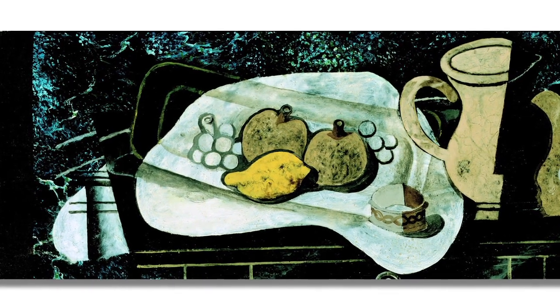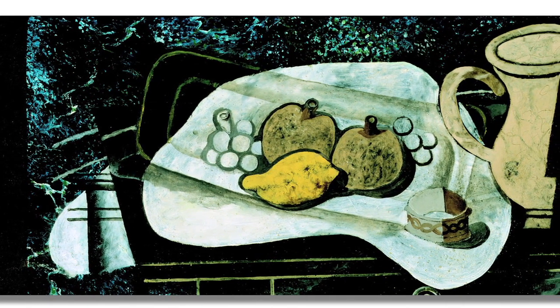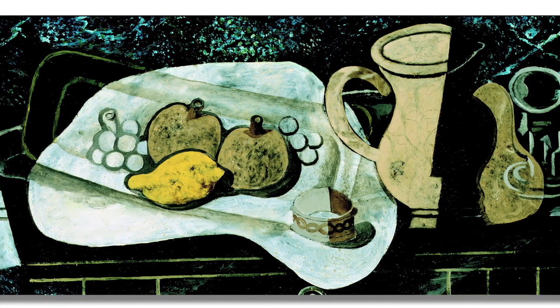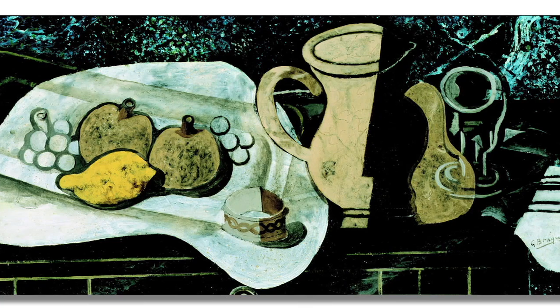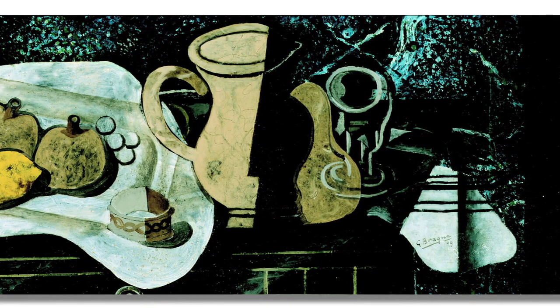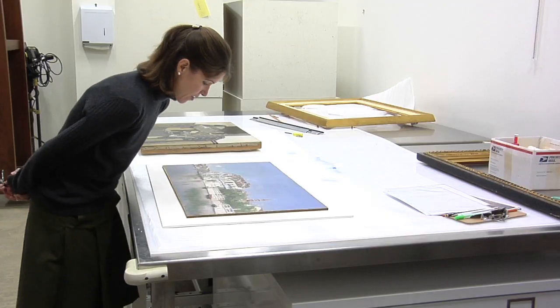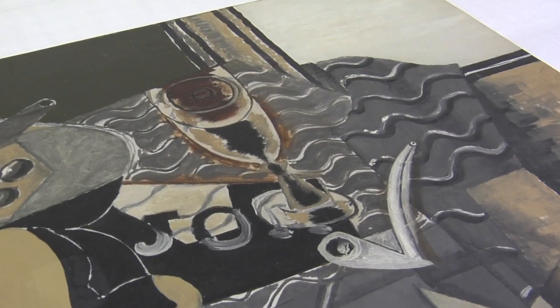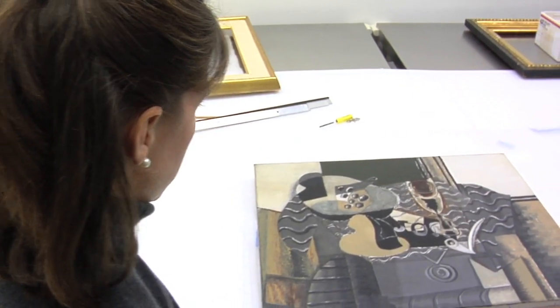He worked only in his studio in Paris, mainly in two rooms where he had heat — the kitchen or the living room. So many of the still lives from this moment show aspects of the kitchen: the fish, the bread, the food that he was eating. Others show the washstand or elements of his daily ritual. The paintings become a little bit darker. So this period from 1928 to 1945 is, I think, a period of transition for him.